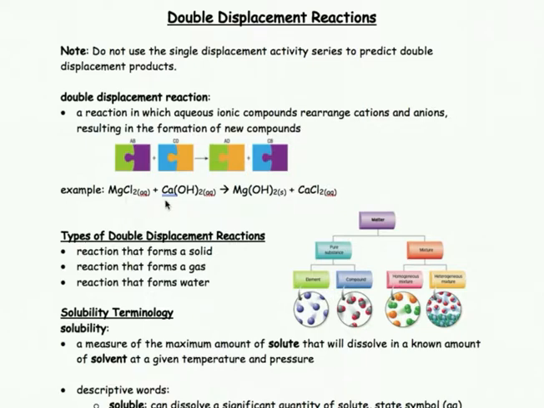So you have an aqueous substance and another aqueous substance. They're mixed together, and a reaction happens, and double displacement happens here, and so we get two new compounds. In this case, one of them came out aqueous, one of them comes out solid. It's not completely solid, but it'll be partially solid. We're going to look at why we can label this solid as we go through the lesson.